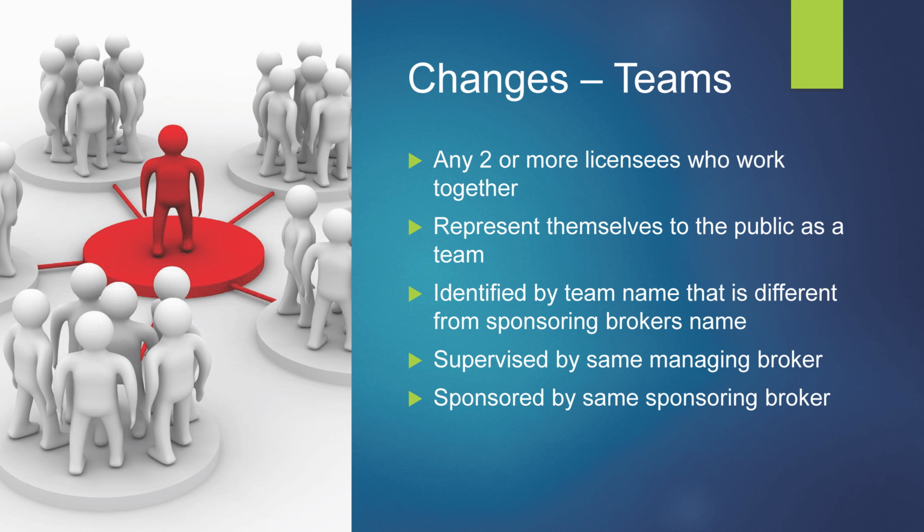And of course, they would have to be working for the same sponsoring broker. Correct. And be managed by the same managing broker. That's also within that definition, I believe. Absolutely. Good. So that clarifies that it has to be 2 or more licensees working for the same sponsoring broker and working under the same managing broker that is designated, and they are operating as a unit. So, okay, at least 2 or more.